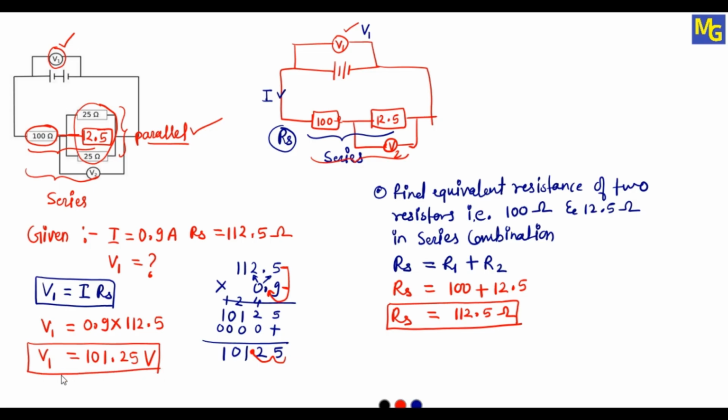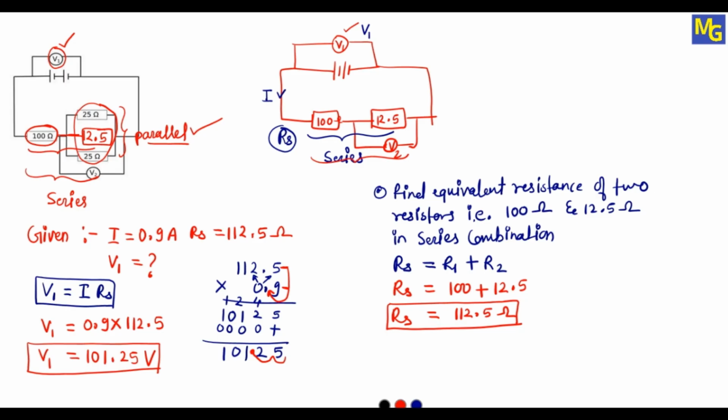So we have calculated first the current in the circuit, then we calculated the reading in V2, and then we calculated the reading in V1. I hope you understood the explanation of this question. This is the answer for question number 39A. In this question we have an internal choice. After this we are going to start with question B.